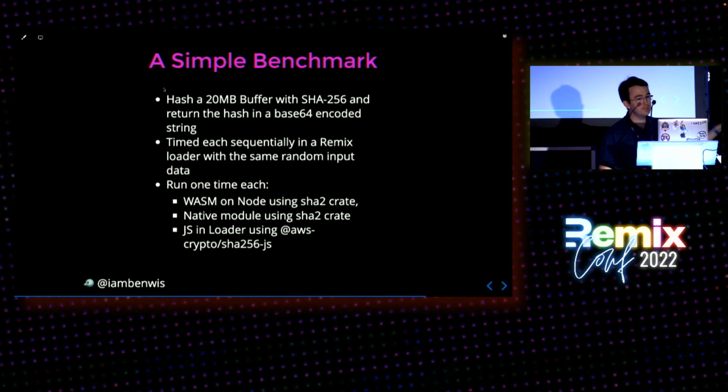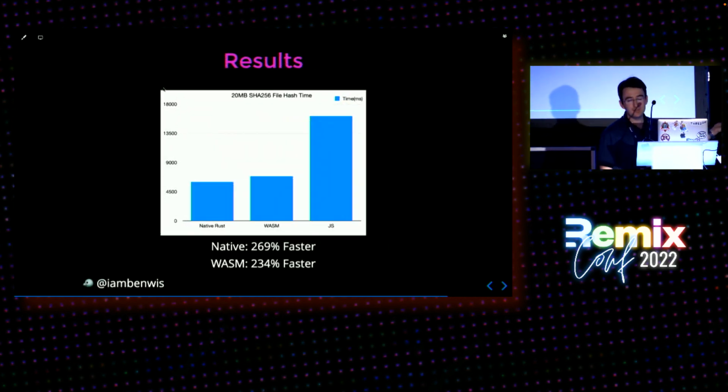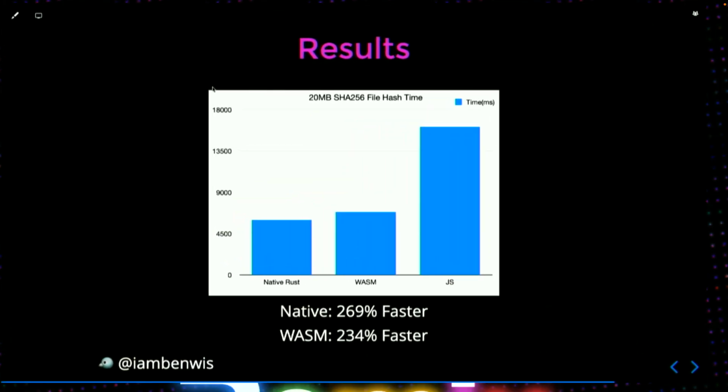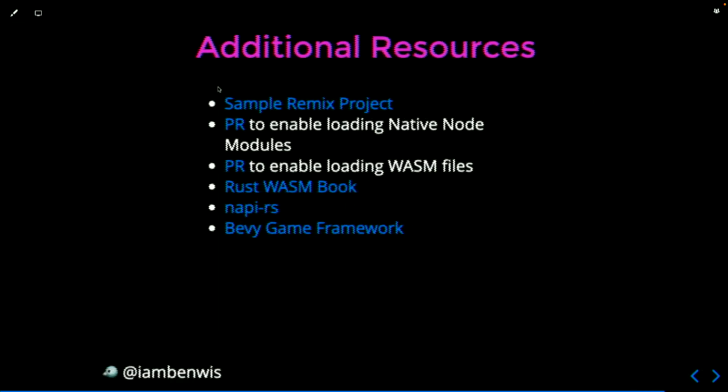And then I ran it one time each in a Remix loader, and I timed it each time, and I went to see how long it would take, right? So, pretty substantial change. This is one file, right, with no other load, no latency, anything like that. And already, native is 270% faster than a pure JS implementation was. And WASM's 234%. So you can get a lot of benefits out of that.